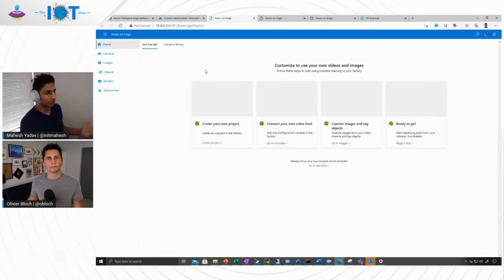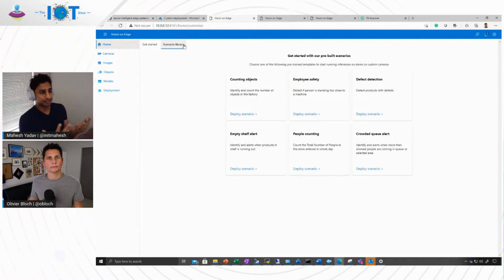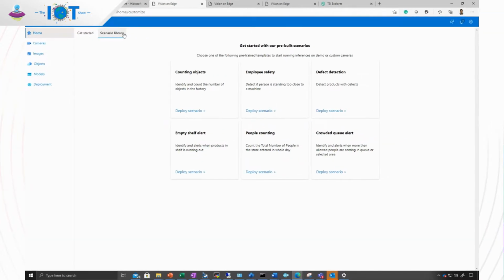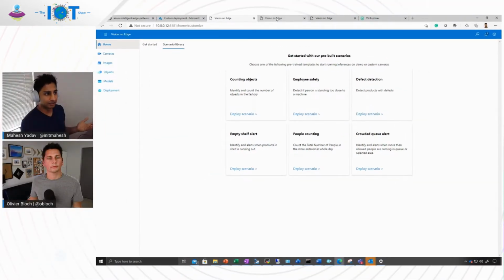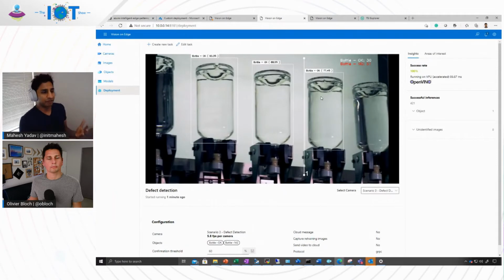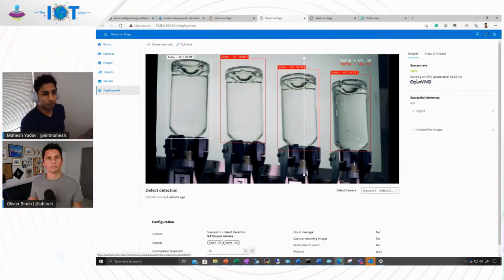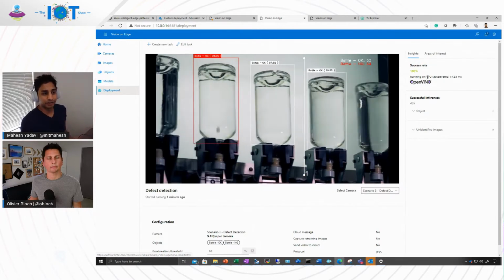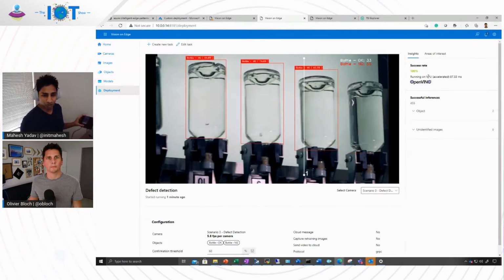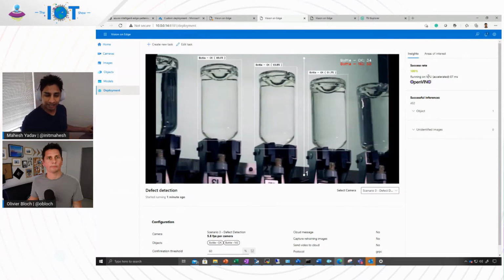Jumping into this, the first thing you can do here, out of the box, if you want to quickly get something running and show the capabilities of Microsoft IoT Edge, ONNX Runtime, Custom Vision, and Live Video Analytics coming together, is just come here, click a button, and you can deploy a defect detection. That will look like this, and we are running it with OpenVINO acceleration. This is Intel acceleration, running on their VPUs. For this one, I'm using just a small device, this Intel AI Dev Kit.